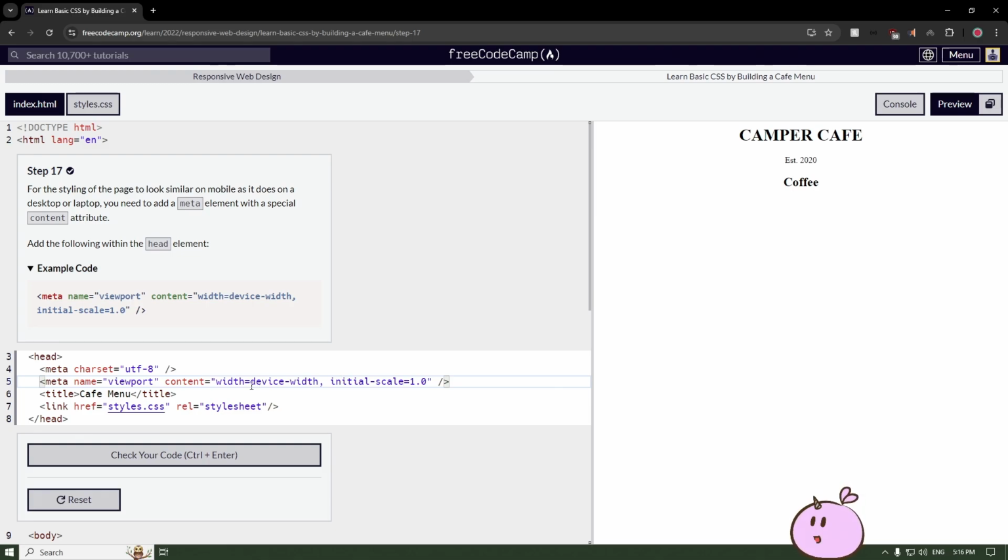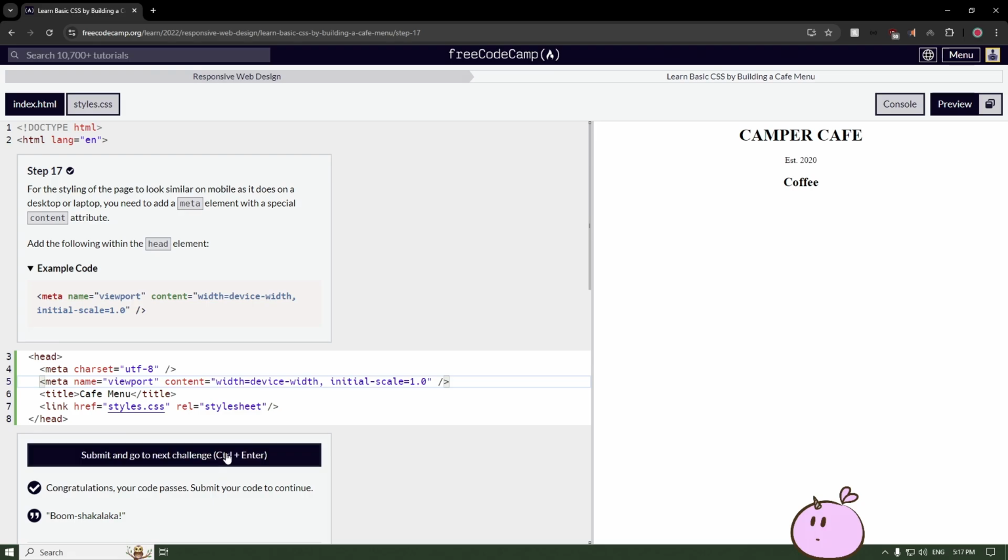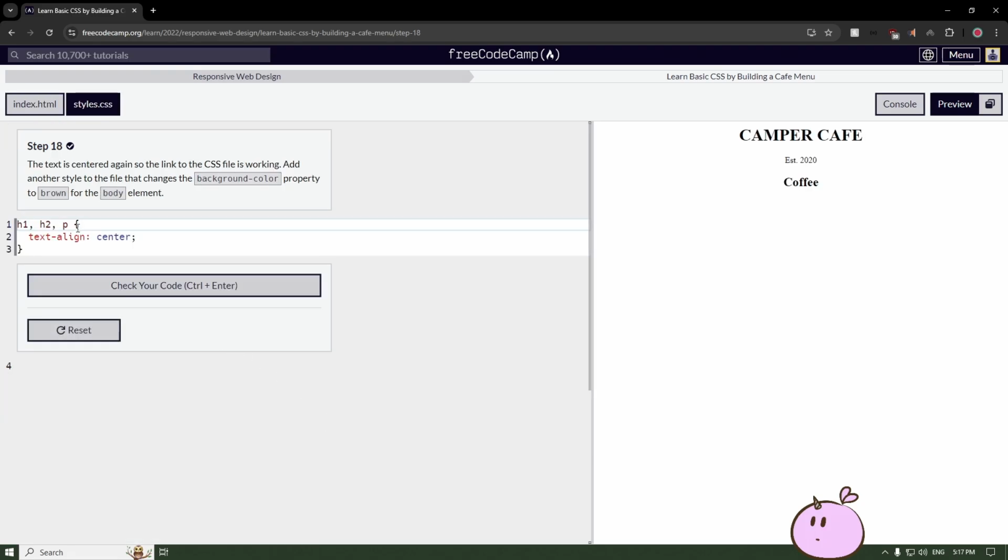So the width equals device-width, meaning it will basically rescale everything according to the device scale instead. So yeah, mobile scale in case it detected it, I guess. Okay, so this is like a dynamic way of fixing that issue. Interesting. All right.